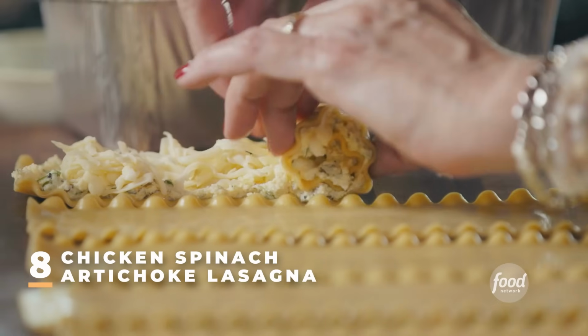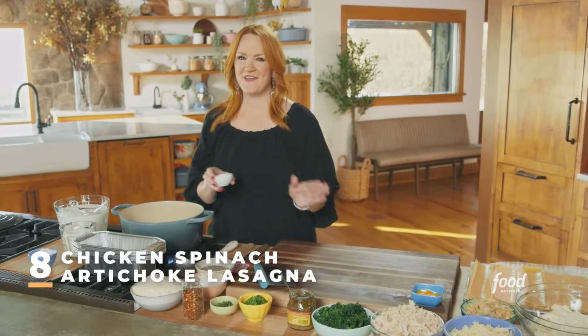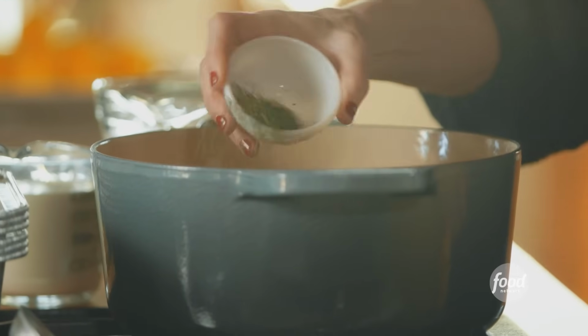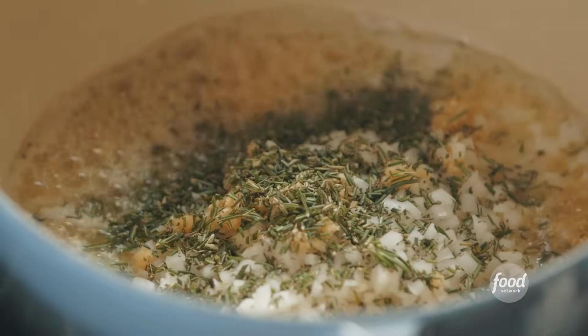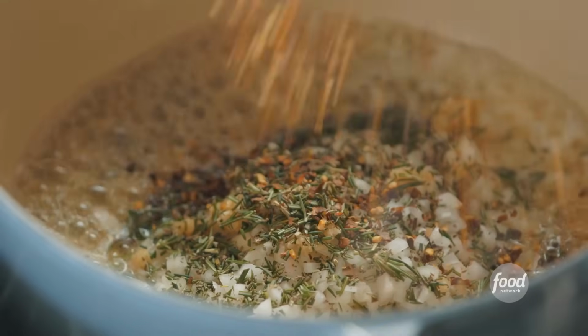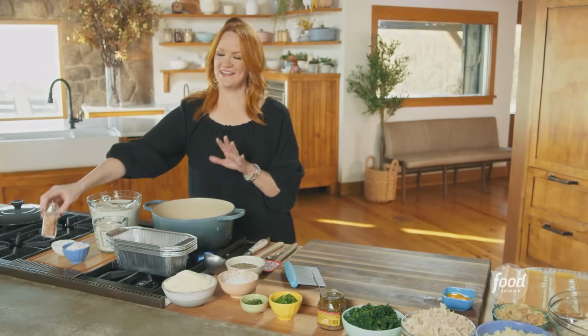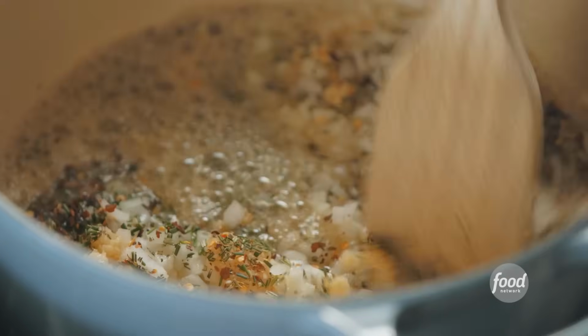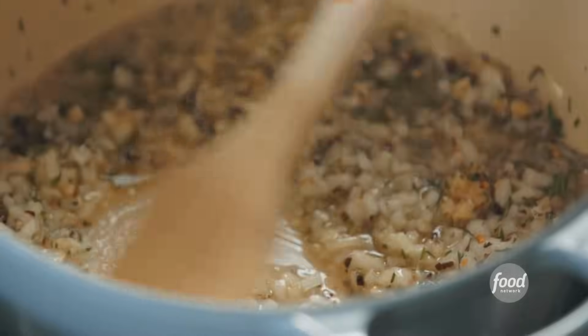Chicken spinach artichoke lasagna. One of my favorite recipes to freeze. So I'm starting with a mixture of onion, garlic, and rosemary. And I'm gonna add about a teaspoon of crushed red pepper flakes. And I had a little butter and oil in the skillet. So I'm gonna give this mixture a stir and let it start to release all the incredible flavor.